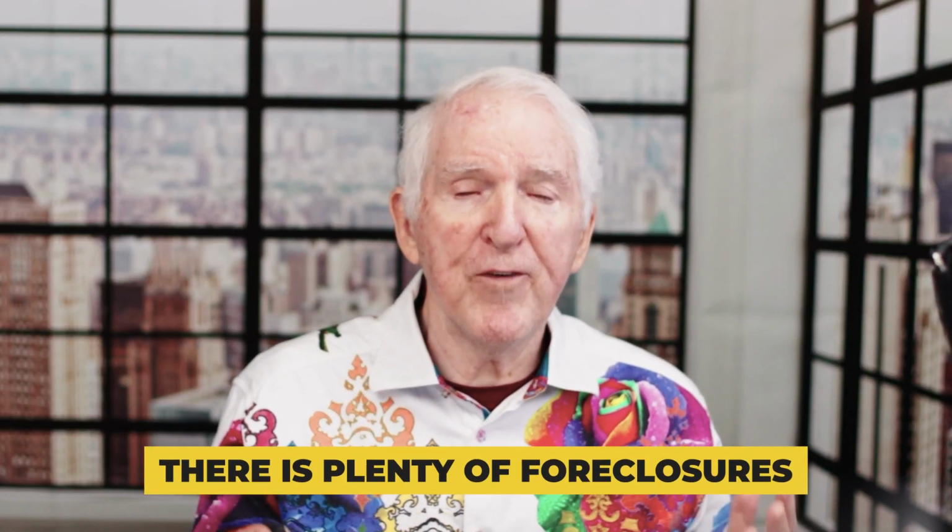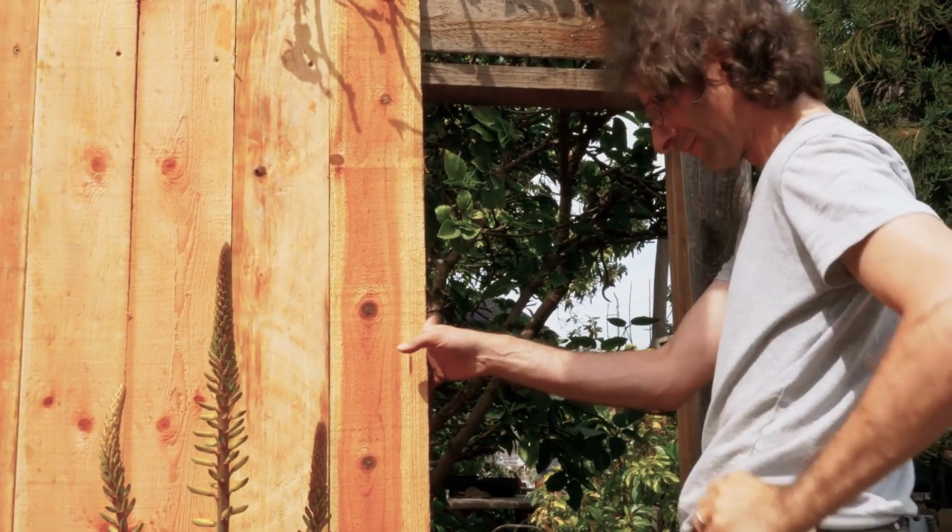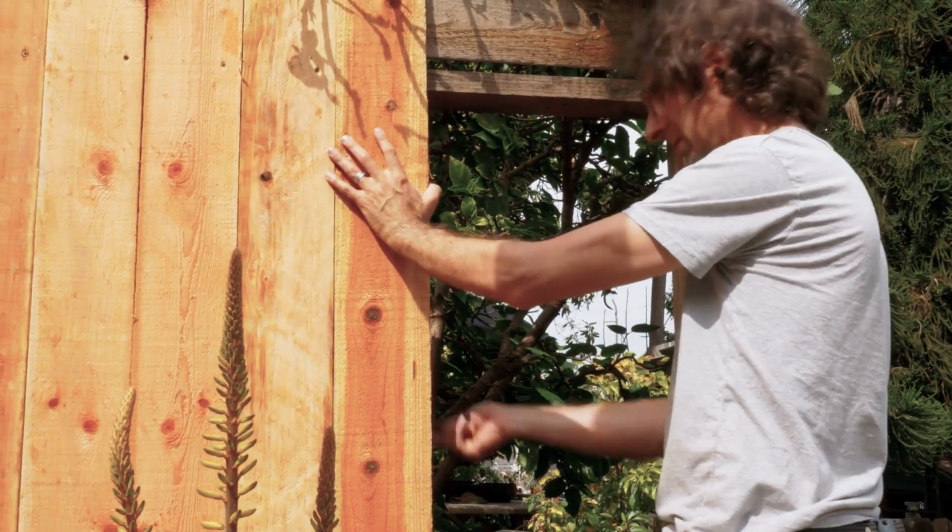Now, there's plenty of foreclosures. There's plenty of leftover properties. Why? Because thousands and thousands of people just walk away from a property that they got a HUD loan on, or from the Department of Agriculture, or from banks. Now, there's no county in the United States that won't have a foreclosure auction this week. Every county in the United States is selling foreclosures. Can you buy them at the right price where you either can fix them or you can do something about getting them sold? Now, if you pay too much, you're the one that's going to be in foreclosure.